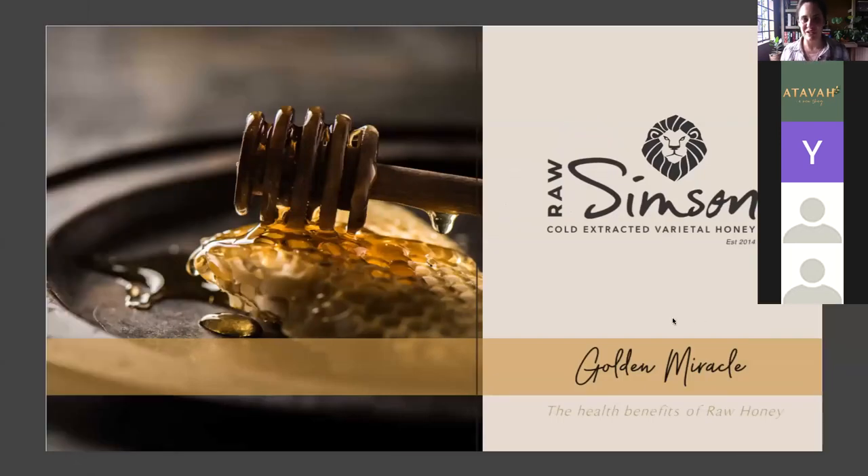You all know me from Otava, but some of you also know that I am the owner of Simpson Raw Honey. I've been buying and selling honey since 2014 — it's been quite a few years. But only in the last two years or so have I been starting to farm with my own hives. Before that I was actually just buying honey in bulk, bottling it and reselling it. I get honey from all over South Africa.